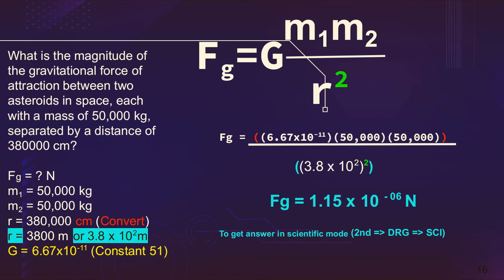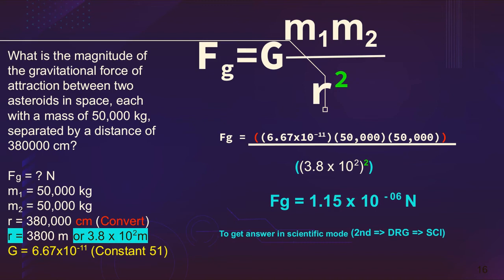You're either going to be asked for finding FG, which is something like this, or finding one of the masses, or basically the R. So those are possibilities, either mass. Sometimes they might have the same exact mass, so that's a possibility, or you might be needing to find R. They're not any more difficult.